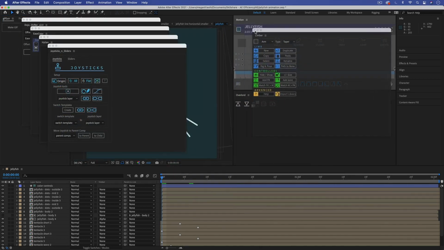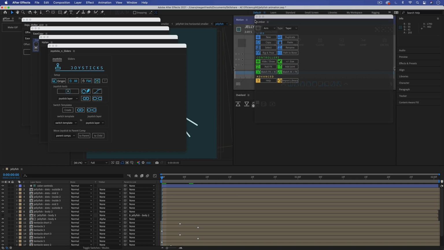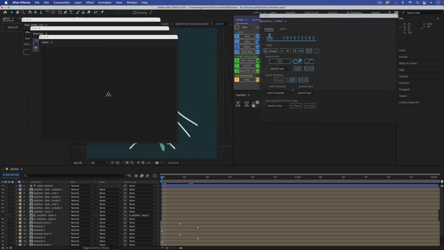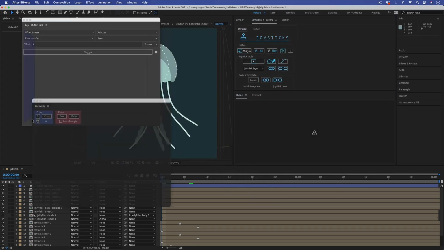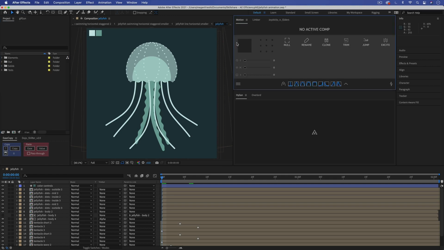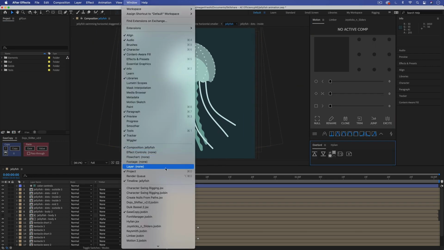So I want Limber to be in the same tab as motion, so I'm just going to drag it up right next to the name motion. And same with joysticks and sliders. Alright, and now I can kind of resize the panels. You can shift them around if you want one to be on top. And if you forgot any, you can always go grab them.